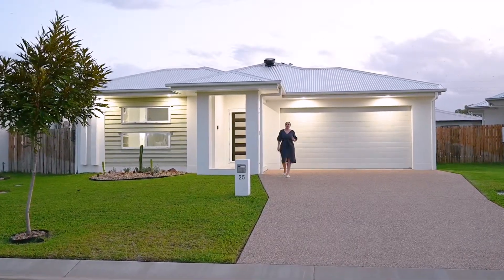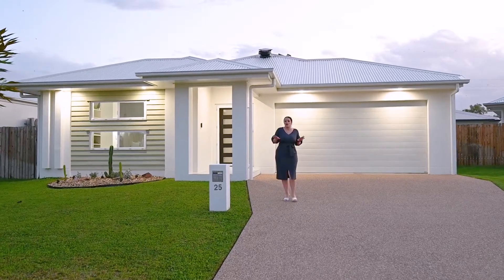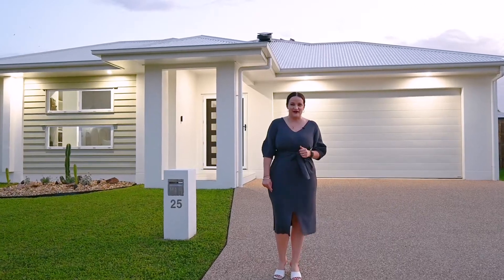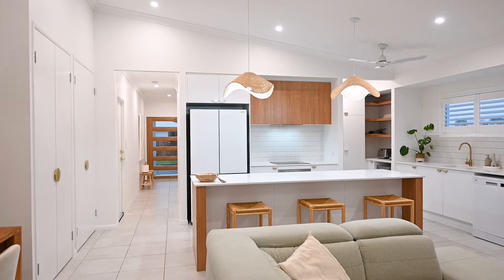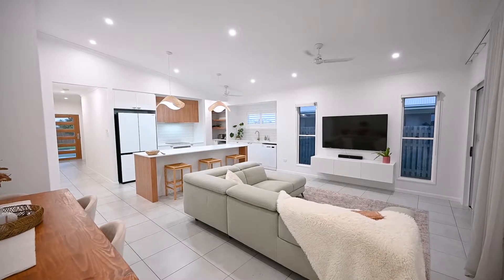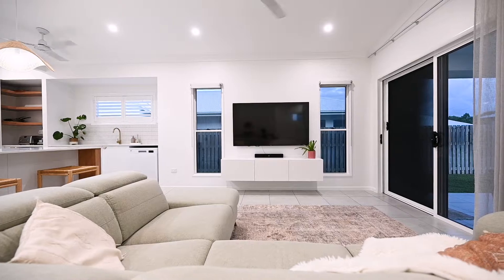A gorgeous offering, this near new property is perfect for those who love a low maintenance lifestyle with all the extra special finishes. I'm Jess Waits from Exelands Property and it's my pleasure to invite you to 25 Kalka Parade. Built by local designer Gideon Constructions in late 2021, this tasteful four-bedroom property in the heart of Elliott Springs enjoys high-end finishes and an easy open plan layout, ready to call home.